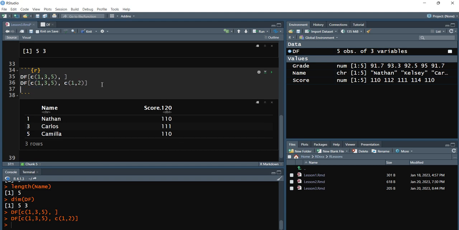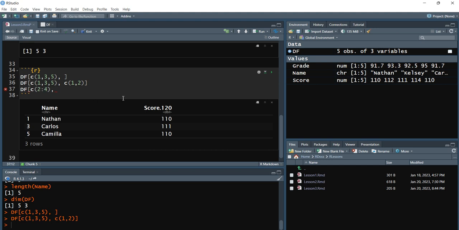Now let's say you want to access only rows 2 and 4. Actually, let's do it this way. Let's say you want rows 2, 3, and 4, and just column 1. So if you want to do a range of numbers or a range of something in the concatenate command, you can use a colon to do so. So you want 2 through 4 with a colon instead of a comma, which, if you gave a comma here, this would just be 2 and 4. But in this case, you include 3 by having the colon there.